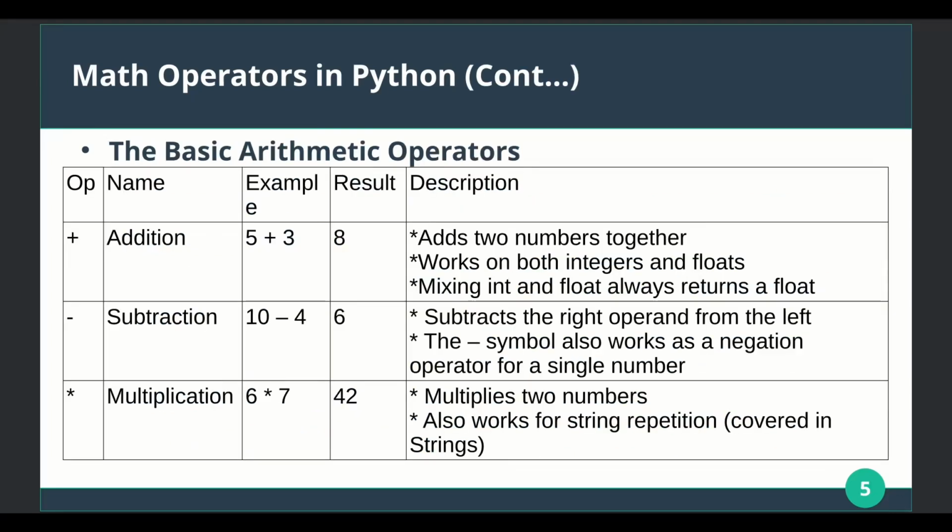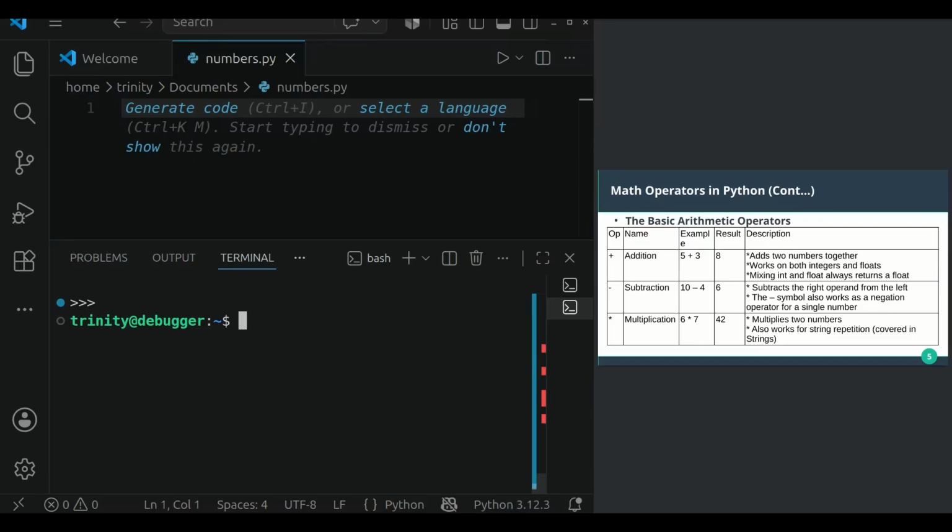Now let's look at the basic arithmetic operators in detail. I have my Visual Studio set up. I have my terminal, so I'm going to switch to my Python shell by typing the command python. There I have my terminal open. We're going to talk about the basic arithmetic operators one after another. We're going to start with the addition arithmetic operator.